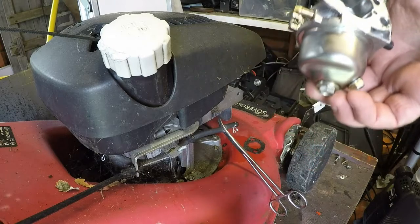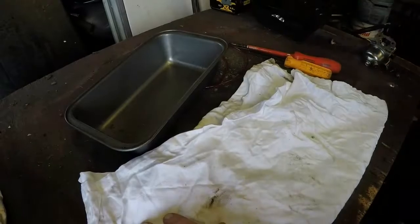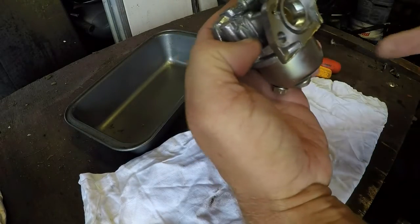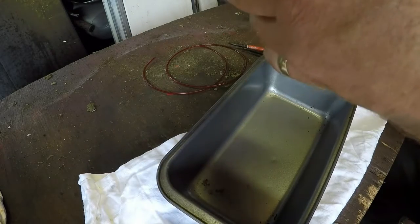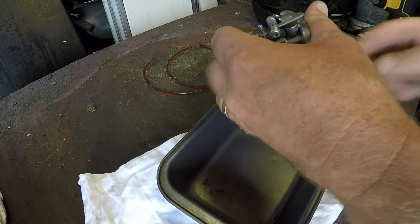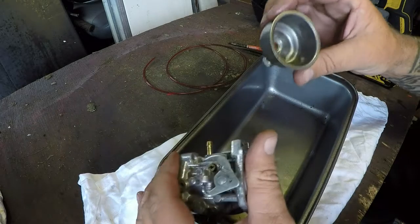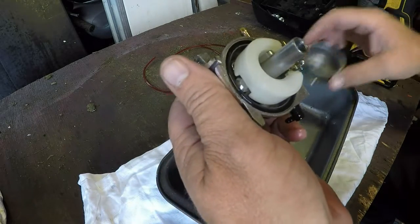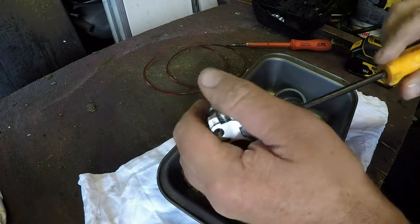So let's get this carburetor apart, see what it looks like, and then we'll go from there. Right, here's a carb. Bit of yellow stuff on here as well, so that's what I'm seeing. Let's get my tray in. Yeah, a bit of sediment in there. Nothing too shocking, I must admit. Let's try and remove the jet. See what's occurring with that.